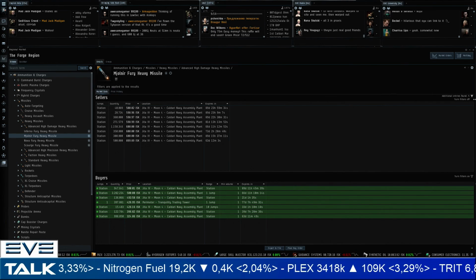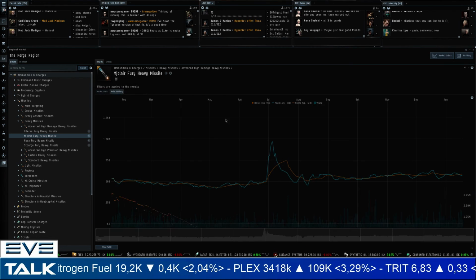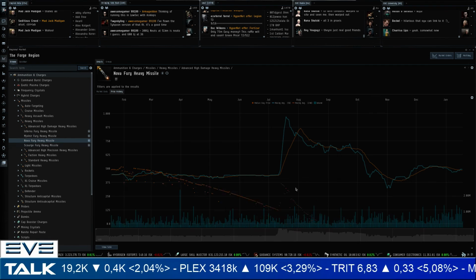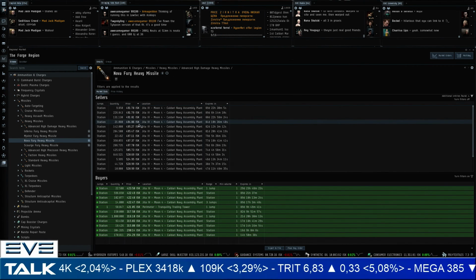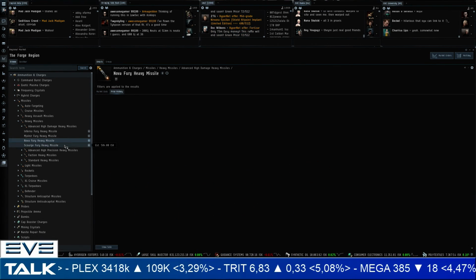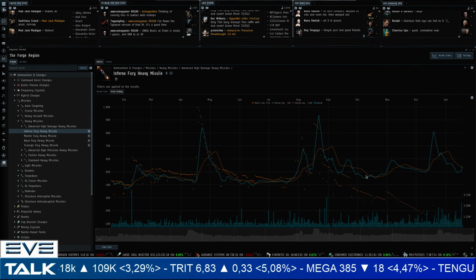Not that much supply. Or let's take a look at the player on trade hub. Not really having an impact here. So Mjolnir heavy, Fury heavy missile, not that great. Nova, a bit of a volume increase, but not too much in the price, selling for less than 500 ISK. That's not going to be a great margin for producers, I don't think. And then Scourge also really flat at 500. So it's all about the Inferno heavy missiles.